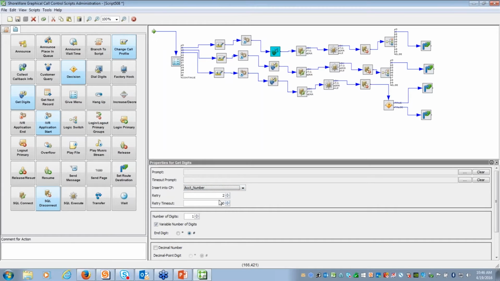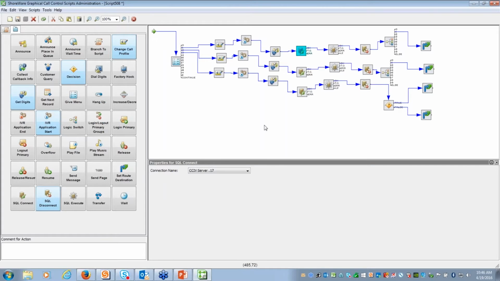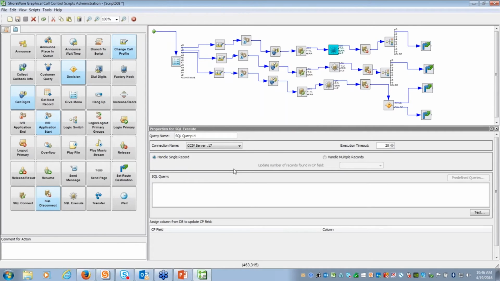Since I'm asking the individual for their account number, this next one that says get digits, right down below, the call profiles, those are what I configured. I can enter information. If I collect information, I'm going to collect here their account number. I'm going to put it in the call profile called account number. And down below, the account number has 6 digits. All right, next thing I'm going to do is connect to a database. So here's my database for today, demo today. Once I've connected a database, the next piece is a little bit more complex, but to give you an idea of some of the things that we've talked about, I'm going to point us to the database.